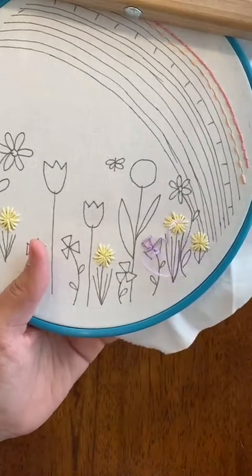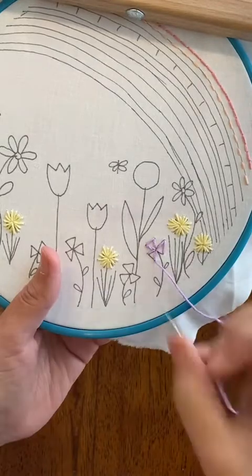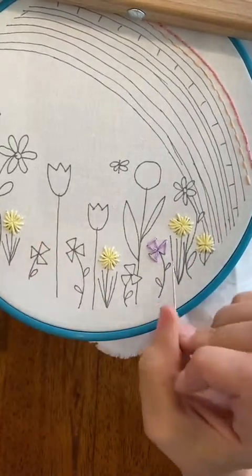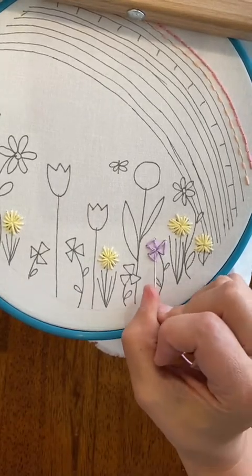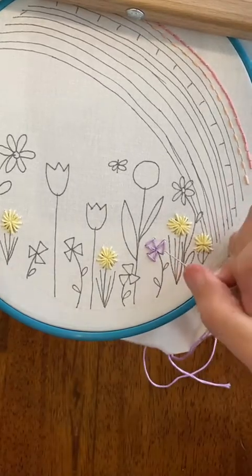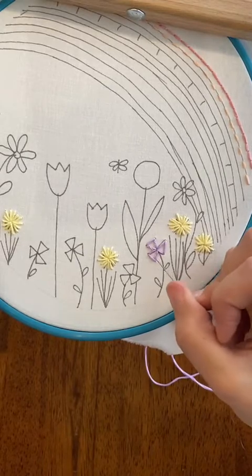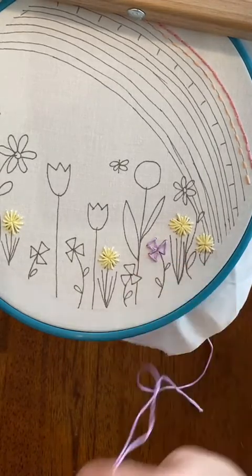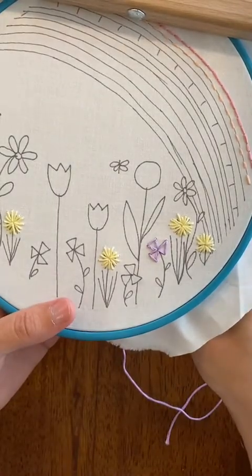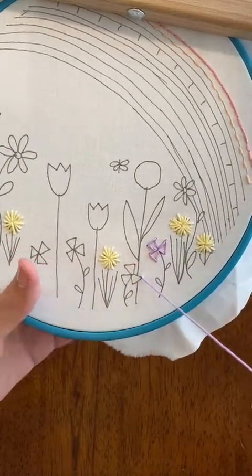So I'm just gonna complete these little petals. See, that's kind of a running stitch around the edge there. And then on the day that we do French knots, we're gonna go back in and do a little French knot in the center. I was playing with it and I tried doing some little yellow details in here and I just didn't love it. So I just left it open because I think it's kind of cute. So feel free to do your own thing.